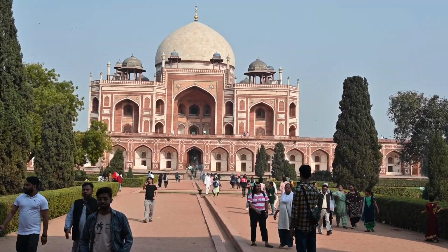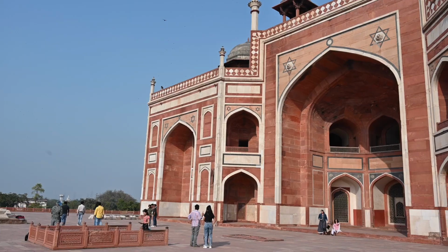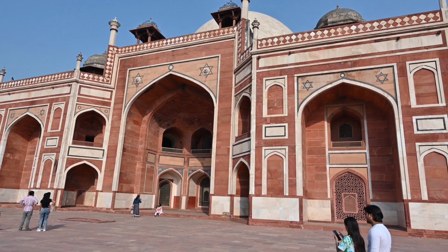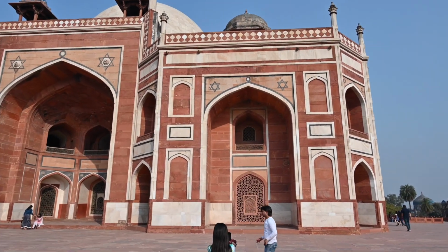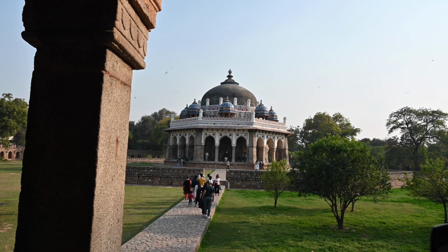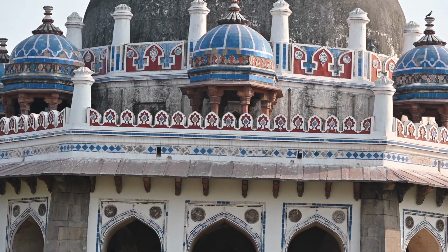So then we drove up to Delhi, and we went and saw Humayun's tomb. That's another set of mausoleums and tombs, again for different emperors. Historians and even the government at some point have given a very small description about these. A lot of the stonework has symbols used as Hindu or Buddhist symbols. Isa Khan's tomb: Isa Khan was not an emperor. He was actually a minister, like a vizier, who was very important and therefore got his own mausoleum. And the decorations were just incredible. It got this kind of beautiful tomb over here.